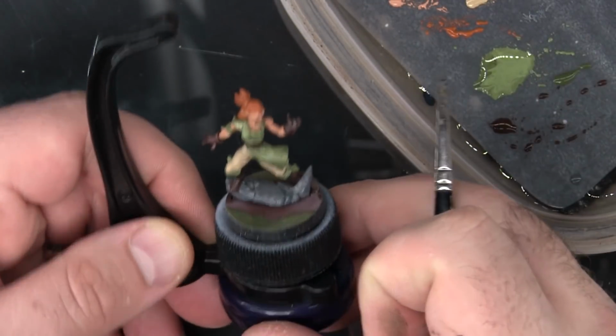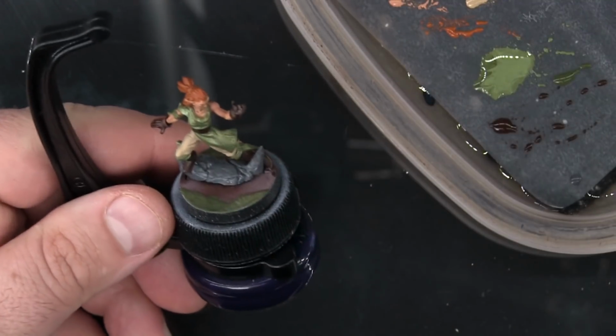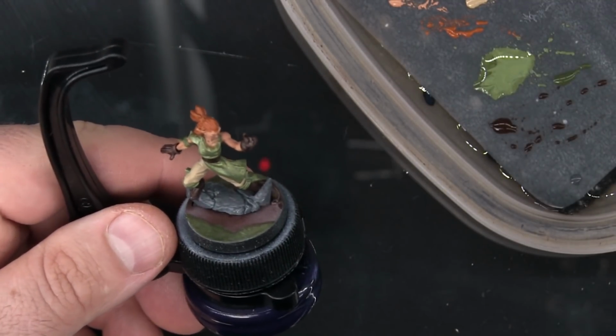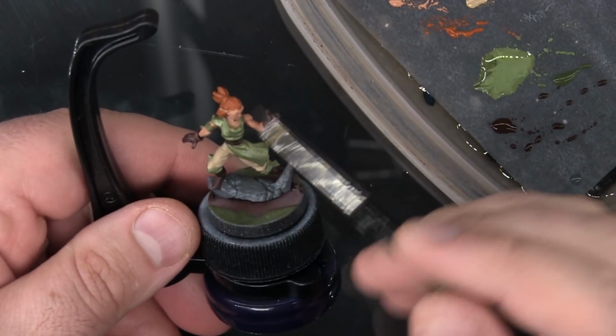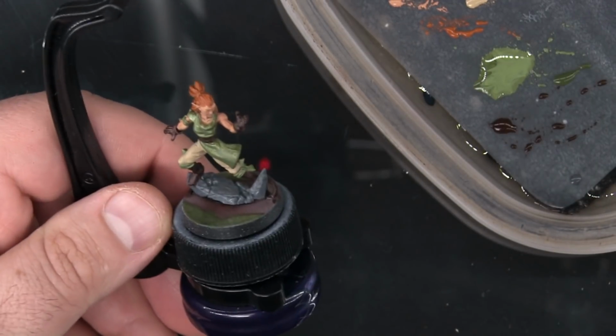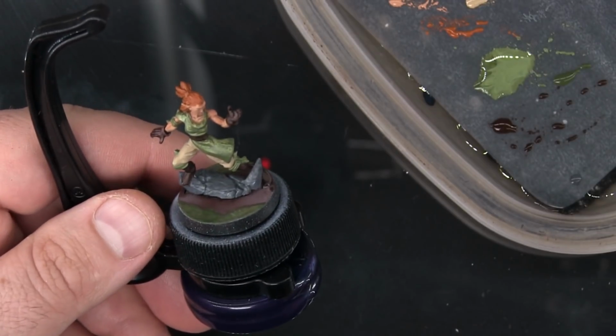Alright, so that's base coats down. So now it's time to begin highlighting, and really that's just a matter of lightening up all these base coats in a really blocky fashion. I'll be painting the face last because it's got some details that really don't fit into this sort of workflow.